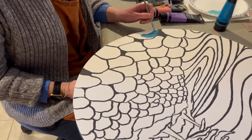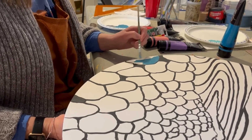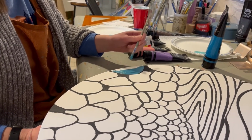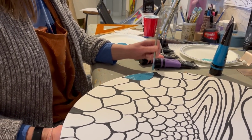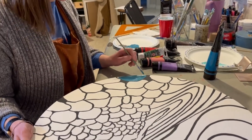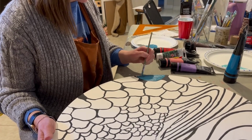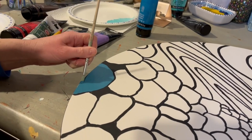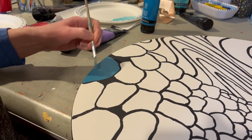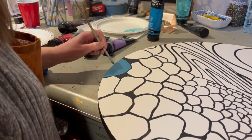And then the second layer is kind of where I decide what the value that rock is going to have. So that means it's how light or how dark or how bright it's going to be. So right now, I'm just going to choose all the bluish gray color, whichever rocks are going to be that color. I'm going to do that sort of all at once. And then I'm going to be adding on the second layer details and deciding its final value.